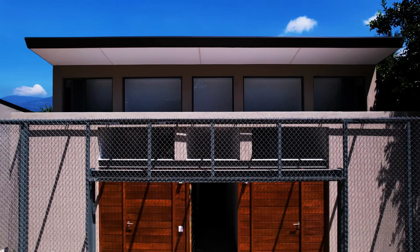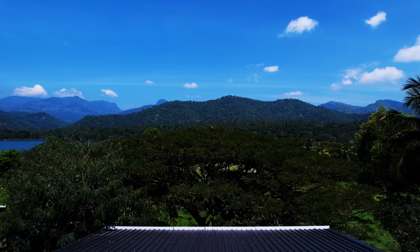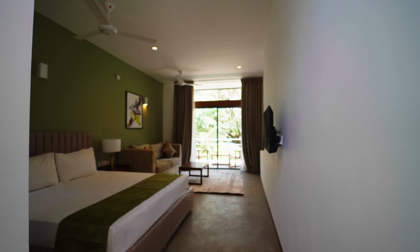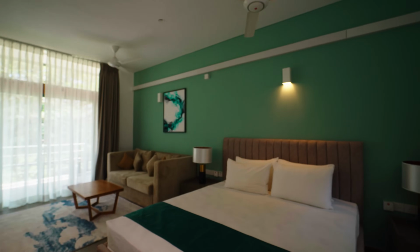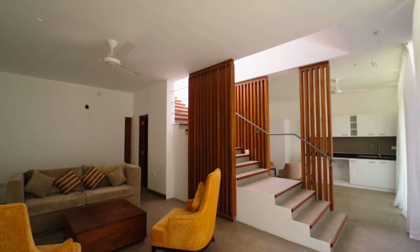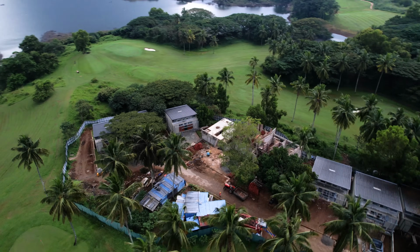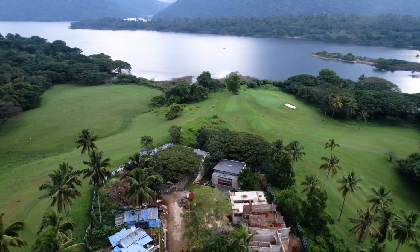The first one where we're at right now is called Sunrise Ridge, and here is an opportunity for a timeshare investment, which means that the resort will build the property for you, they will maintain it, and they will even do the asset management for you, taking a lot of the work off your hands and enabling you to have a holiday home up in the hills of Sri Lanka. That is really great if you're looking to invest as well as have a place that you can go and relax and wind down in.